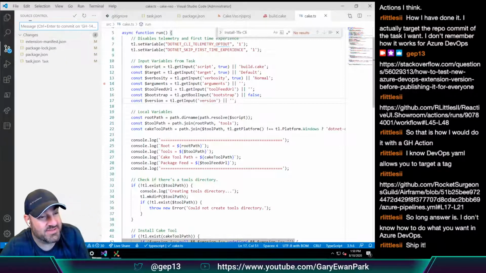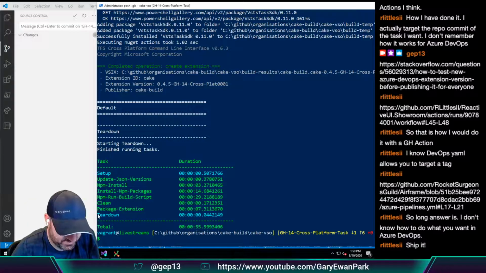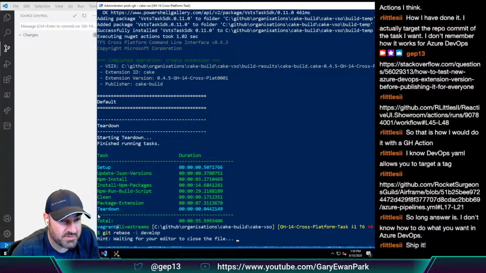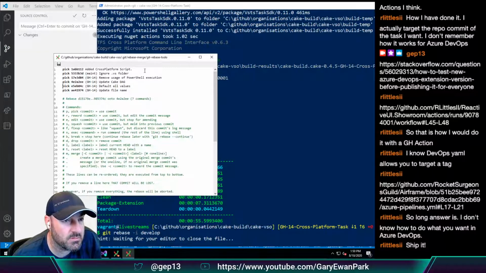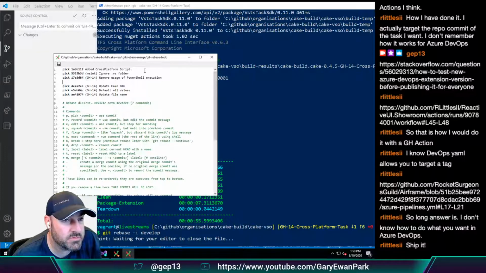But let me rebase that change out. Git rebase -i on develop. Let me put it back to where it wanted to be. So this one, cut that and put it up to here.